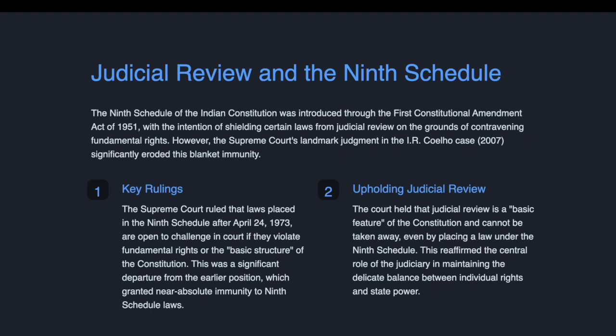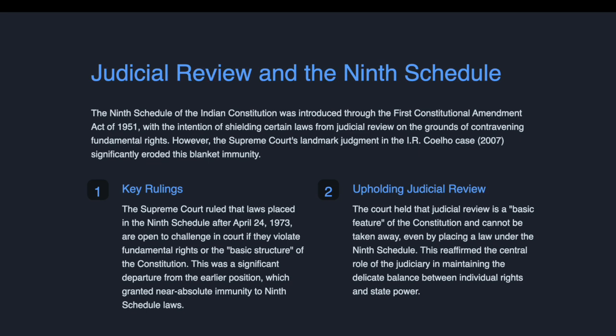Now we will see judicial review and the evolution of the 9th schedule. The Supreme Court ruled that the laws placed in the 9th schedule after April 24, 1973 are open to challenge in court if they violate fundamental rights or the basic structure of the constitution. This is a significant departure from the early position, because the first Constitutional Amendment Act of 1951 established the 9th schedule with the intention of shielding certain laws from judicial review on the ground of contravening fundamental rights.